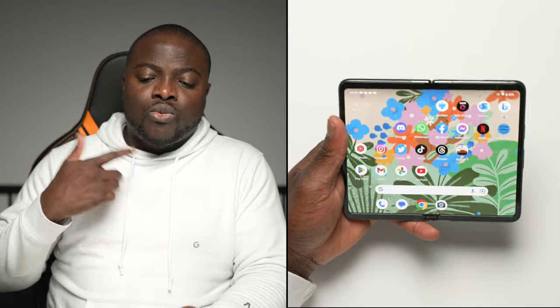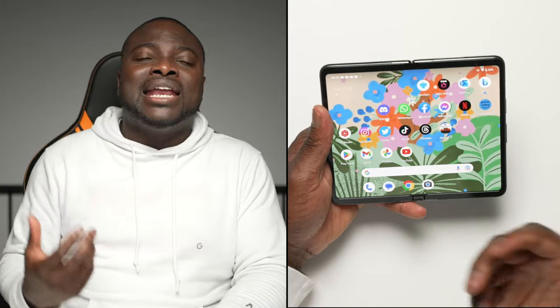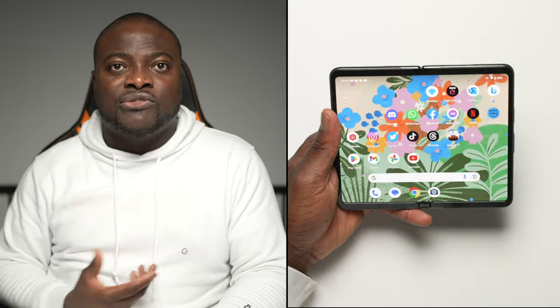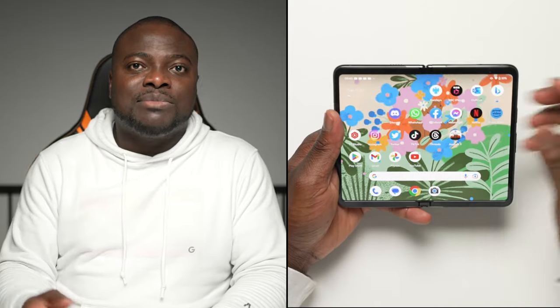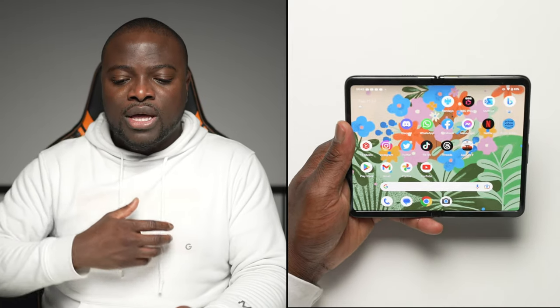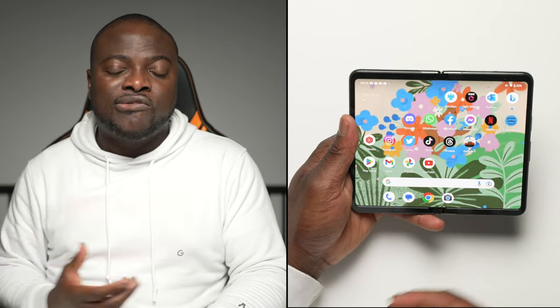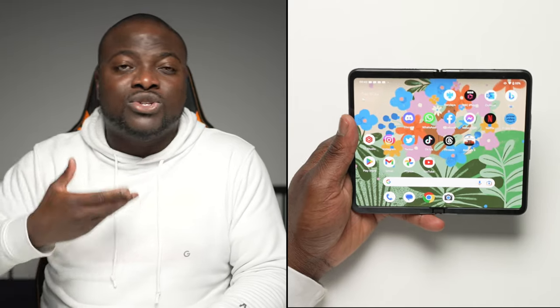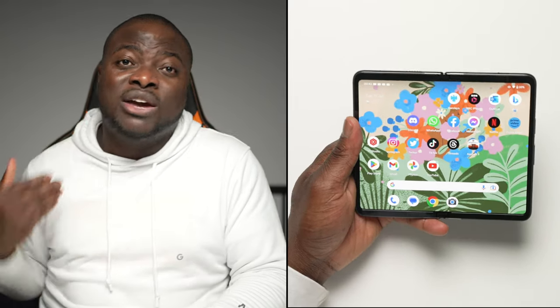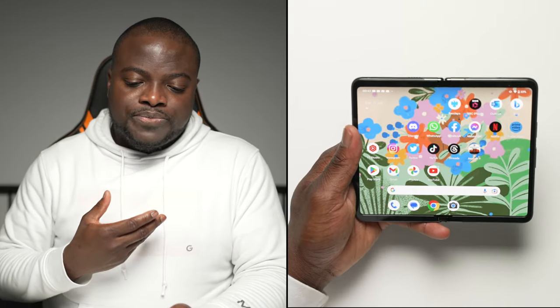Overall, what's missing? Of course, there's no stylus experience like what you get with the Fold. You can use obviously a normal stylus that has the same capacitance of touch as your fingers and whatnot. But the S Pen experience, although bespoke and dedicated to the Fold, that's something that's missing here. It makes a lot more sense. But again, Samsung are still not in a place where it's embedded into the phone like you have the S22 Ultra and the S23 Ultra and the Note 20 of old.